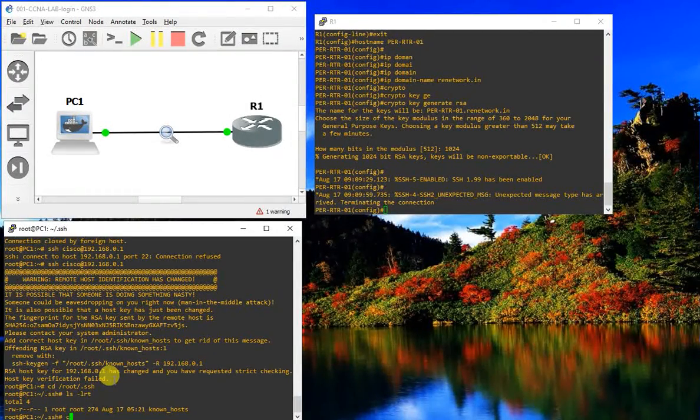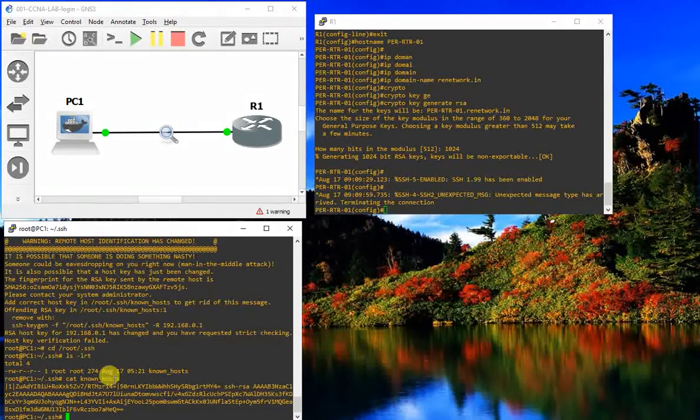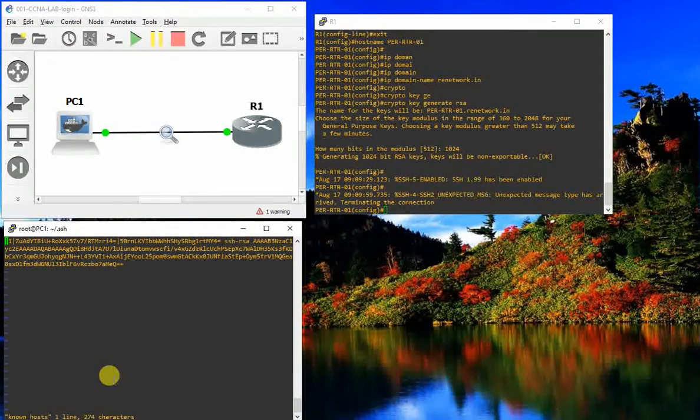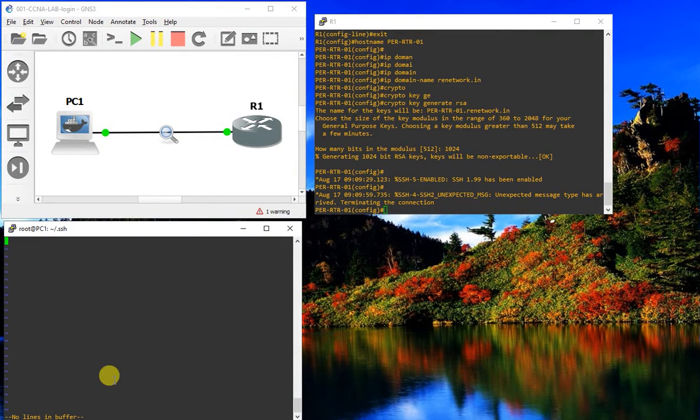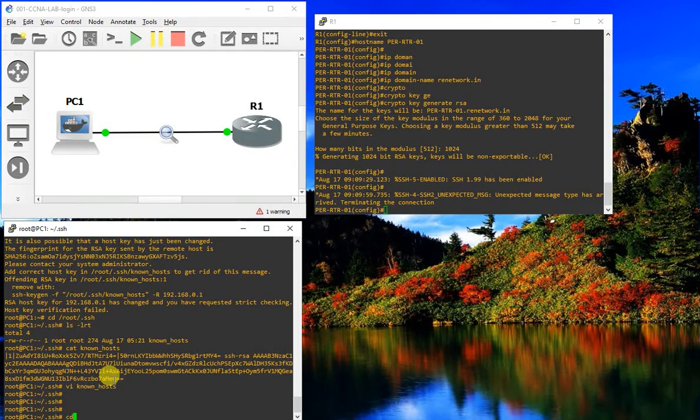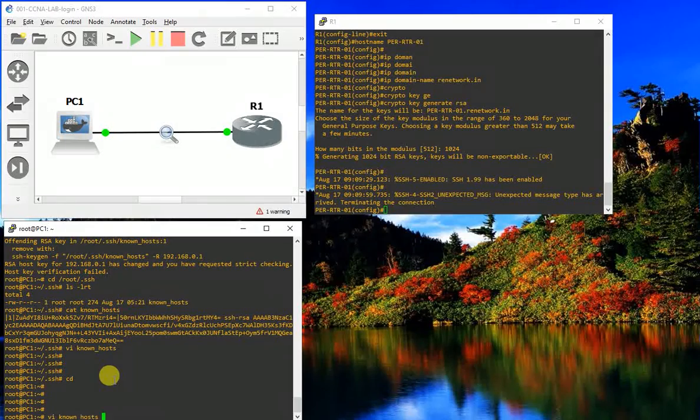Anything that exists in known_hosts, I will delete it. Cat known_hosts, I'm just opening the file to check what is there. The entry is already there from the previous testing. So I will remove this. vi known_hosts. Yes, I need to empty it, that's all. So I use delete, so no lines. Now we can try again to log in. This happens when you've already logged in before and are using the same host for testing purposes. So cisco.